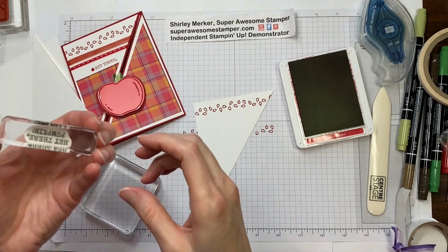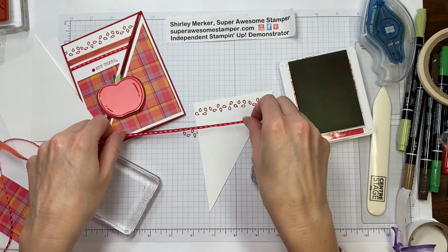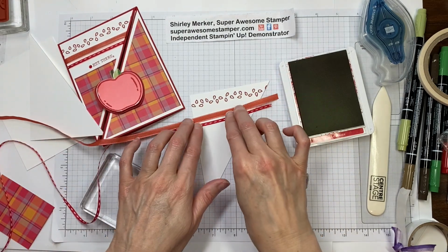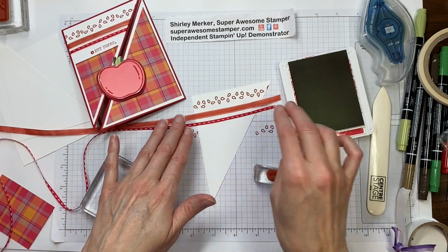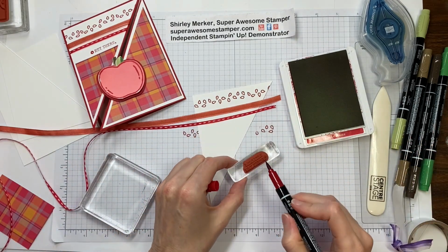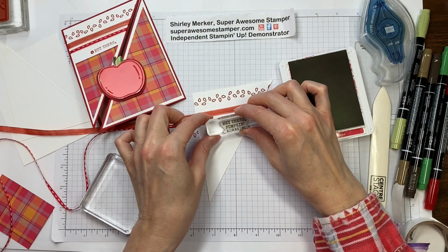And then I knew I wanted to use some ribbon. The ribbon that I'm using is this stitched white ribbon from the Pampered Pets, Playful Pets suite, and this orangest ribbon is from the Ornate Garden suite. So I just laid that across my card right there, so that I can position the sentiment. The sentiment has "Hey There Pumpkin" on the stamp, but if you use your Stampin' Write markers on the fat end, you can just color what you want and not do the pumpkin. And then hopefully I'll get it straight since I'm on camera.